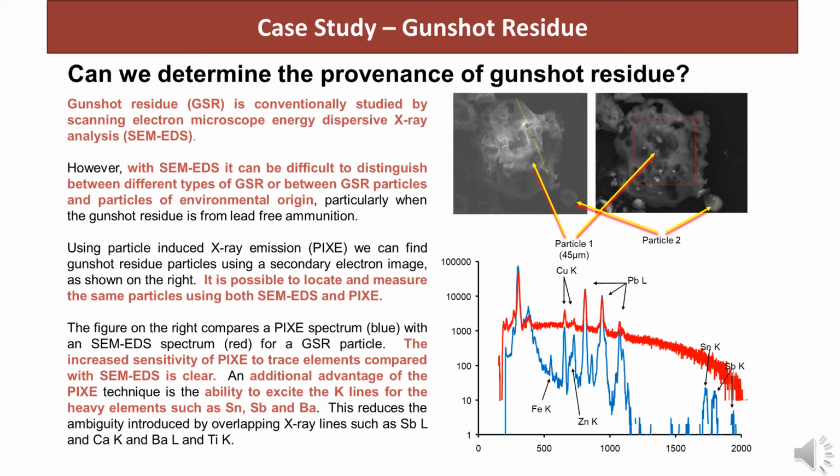Here we're analysing gunshot residue. In particular, we're interested in the trace elements found in the residue, which particularly separate gunshot from other environmental particles and other potential key markers that may differentiate the residue from different gunshot sources. The beauty of PIXE is that as the primary particle is a proton, there's much less Bremsstrahlung background, and we have a much higher sensitivity to trace elements than using more conventional scanning electron microscope EDS systems.